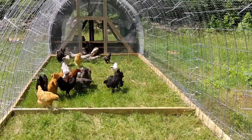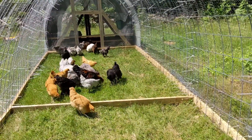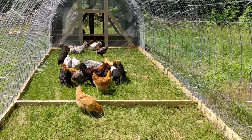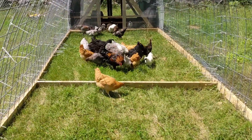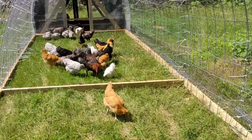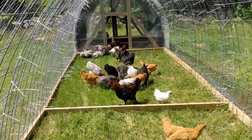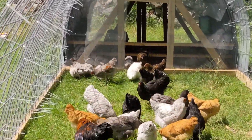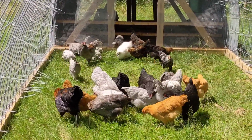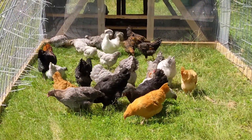Black brahma on patrol. At this point the brahmas really should be laying but they're not — they're over 20 weeks — so I'm wondering if they were just unhappy being confined and now they'll start laying, which would be nice. As you can see in this corner, there are still some smaller ones. The lavender Orpingtons are a good two months younger than the brahmas at least, and the silkies of course are small too.